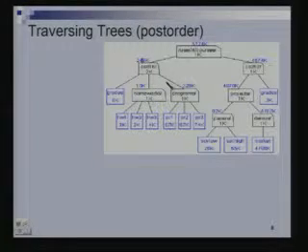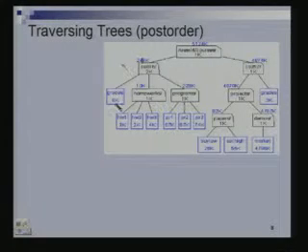Now, in a post order traversal, recall I said what we are going to do is we are going to visit the node at the end. We will first visit its children and only then we would visit the node. Okay. So, let us say I have a directory structure like this. So, this is my, let us say, root directory courses. In that there are two. So, this is an example from the book. There is 2 courses, CS016 and CS252, and then in there are 2 subdirectories. There is a file called grades. Within this subdirectory there are 3 files. Within this subdirectory there are 3 files, and so on and on. This is the directory structure.